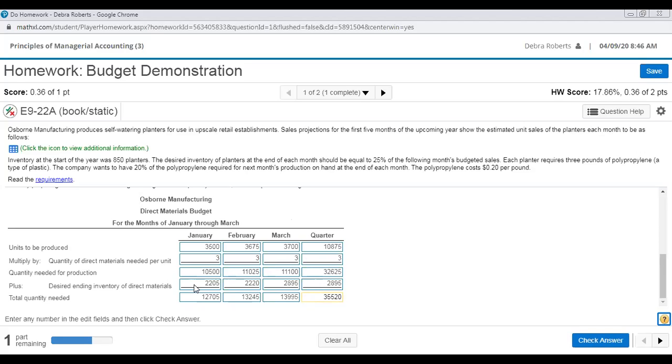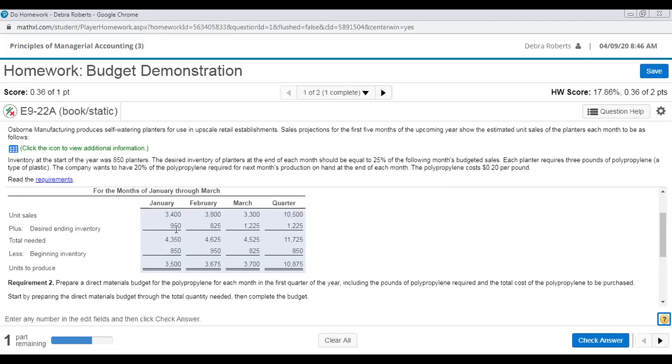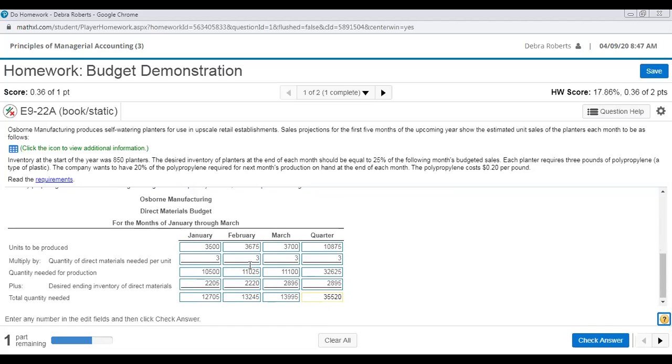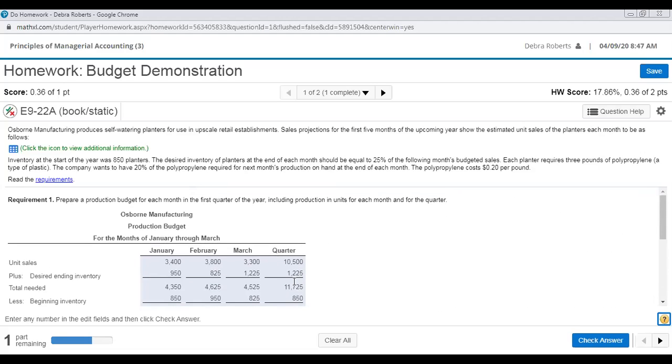Okay. So I think what makes this particular problem a little bit more work is calculating the desired ending inventory. And my suggestion would be to just take a little spreadsheet and put the numbers side by side and make it easier to follow. And the reason is because with this particular transaction, it's always looking to the next month of what our desired inventory might be. So when we calculated these numbers here, for example, if I'm looking to know in March what I'm going to estimate, I need the April's numbers, which is why I had to go through this entire process again for the month of April in order to calculate what the desired ending inventory is. But the calculation itself is not all that difficult.